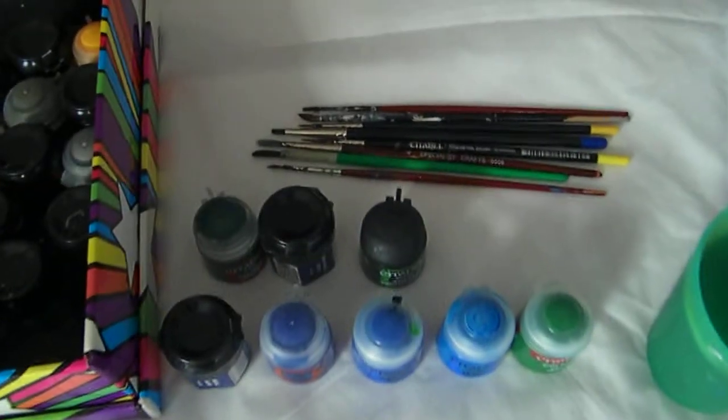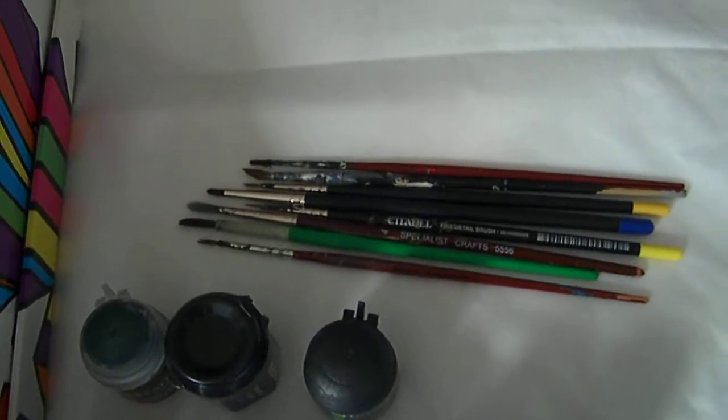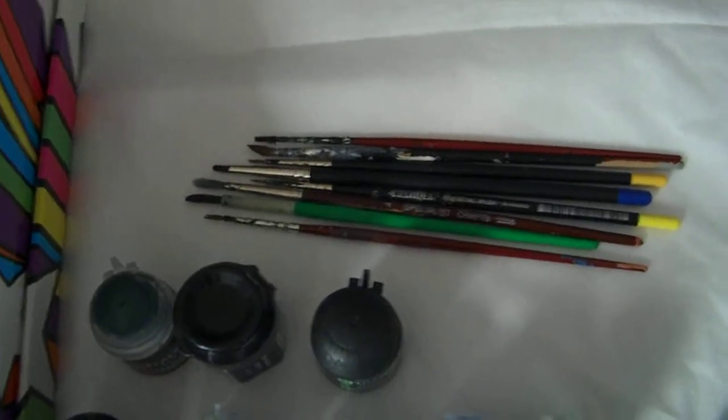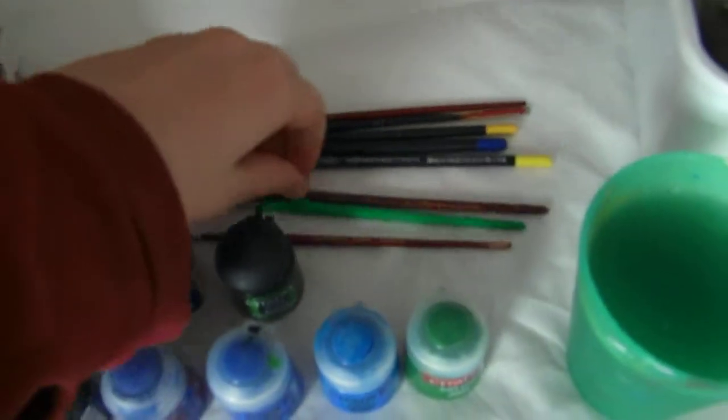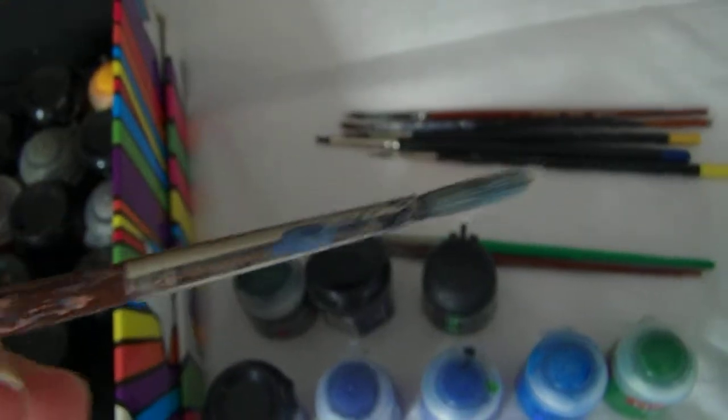Over here I have my paint brushes. I would like to say that each one has a specific purpose and I know exactly what to do with it, but no. About half of them are dead and I just use the glue. I do have three proper Citadel paint brushes which I generally use. I also have one which I mainly use because the brush looks really nice because it's blue — though it doesn't stain things blue. It's just a nice blue brush. It's also a good brush, but it's also blue.